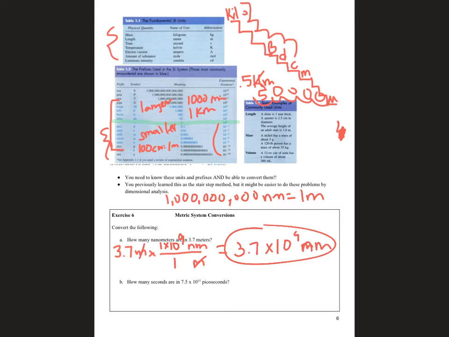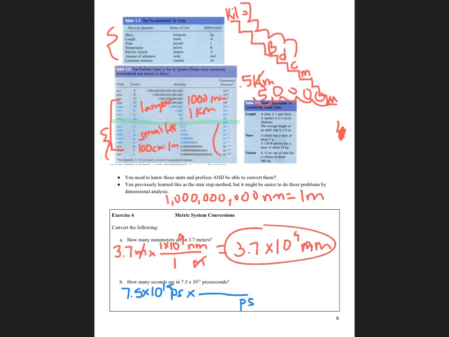So on the next one, I'm going to use a different color. If I've got 7.5 times 10 to the 15th picoseconds. Well, pico, again, is at the bottom. It's below nano, where I just worked. It is 10 to the negative 12th, meaning there are 1 times 10 to the 12th picometers in 1 meter. But this time I've got to put my picoseconds down here. And again, the unit doesn't matter. Up above I used meters. It's all about the prefix in front. So am I talking picoseconds, picometers, picoliters? Doesn't matter. I'm looking specifically at this prefix.